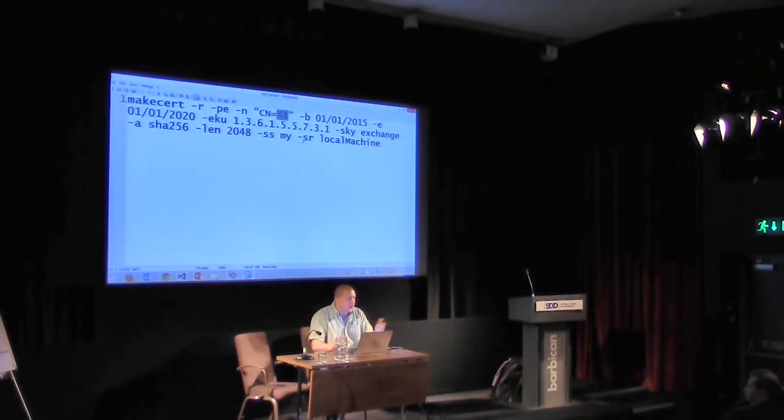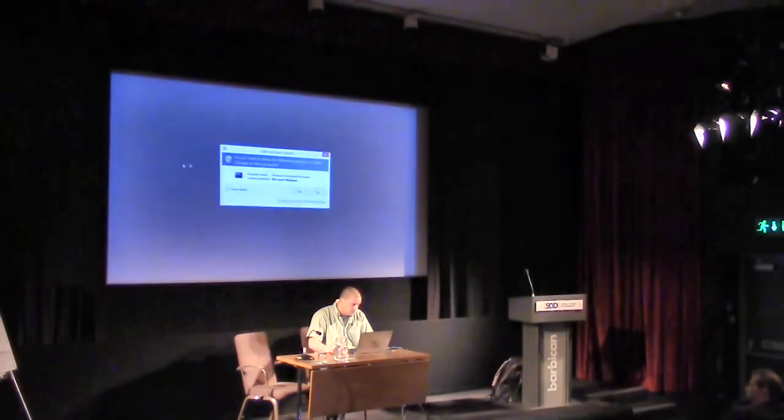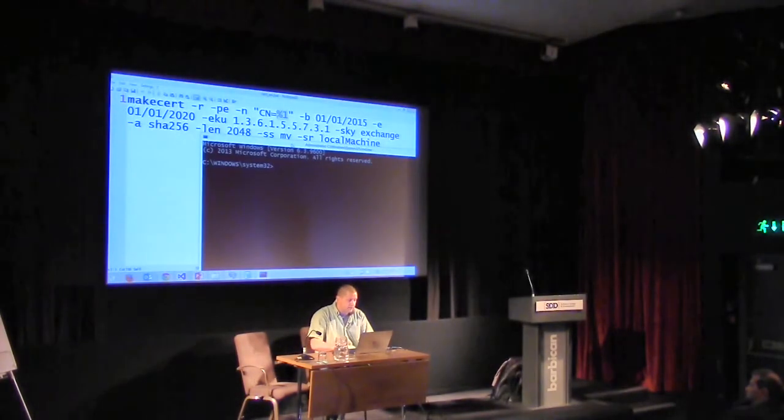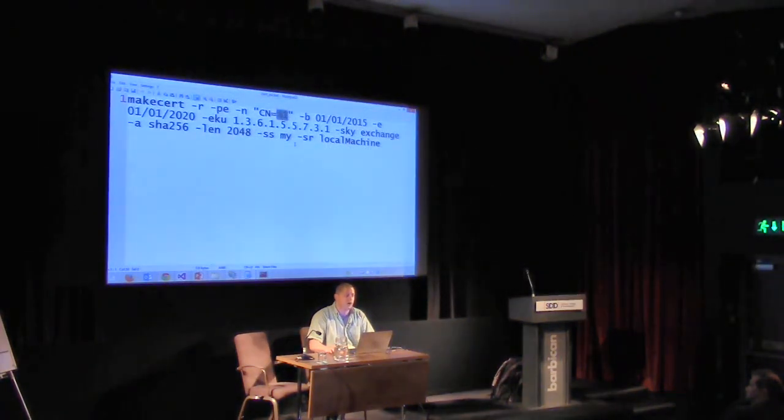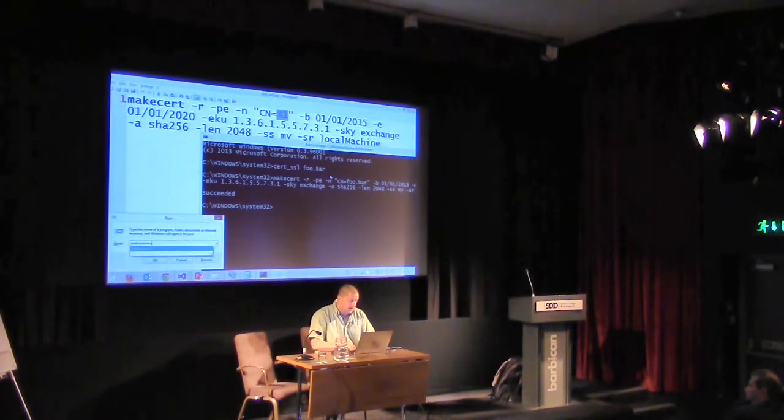But this is going to basically generate for me a certificate whose name matches whatever parameter I put in here. And part of the way I'm configuring MakeCert is this will set this up in my local machine so that it's available for my IIS. So if I can run a command prompt here as an admin, then I can run my little tool here, cert SSL, and I need to give it foo.bar, which is the name of my website, and that'll match the parameter here.